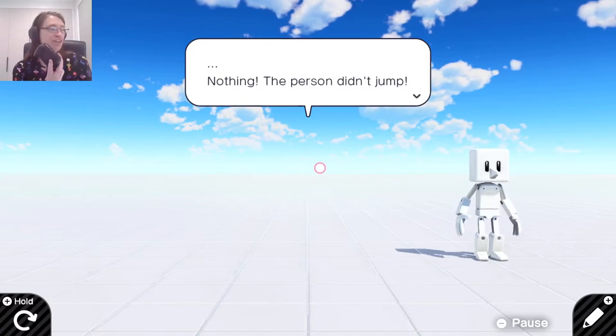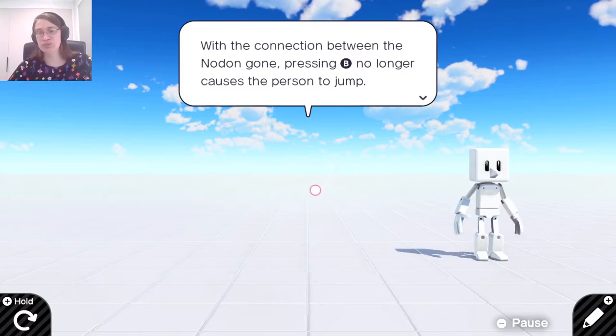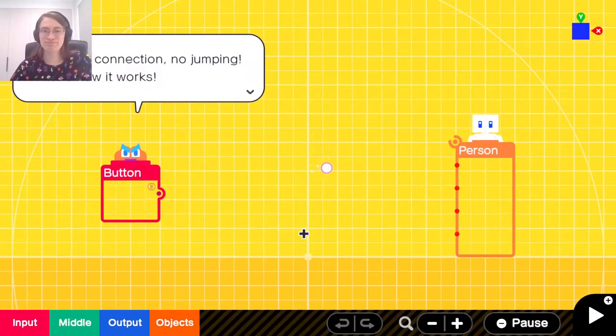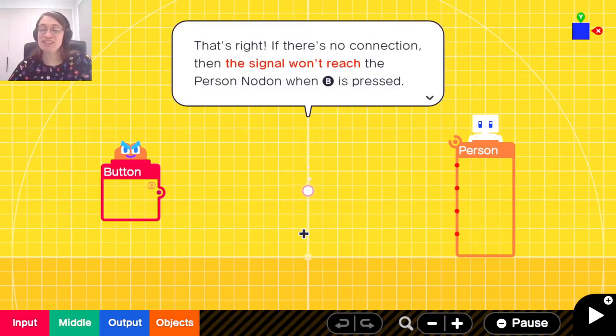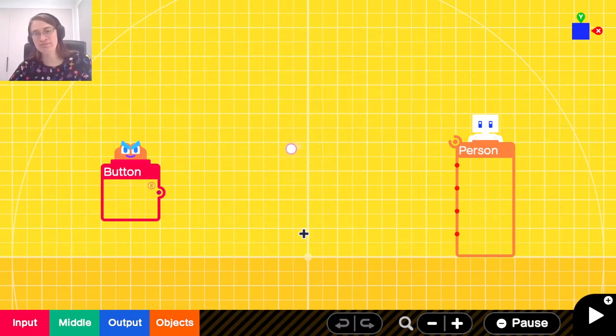Nothing! The person didn't jump! With the connection between the nodon gone, pressing B no longer causes the person to jump. Go back to the program screen. Yeah, no connection, no jump, and that's how it works. That's right, if there's no connection, the signal won't reach the person nodon when B is pressed. That's why your person didn't jump when you pressed B.